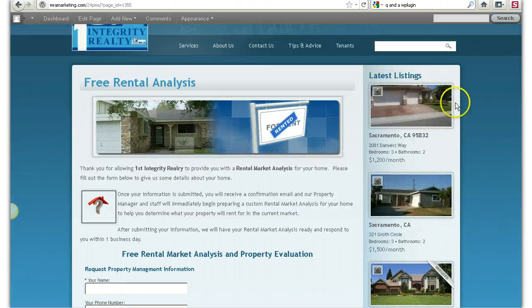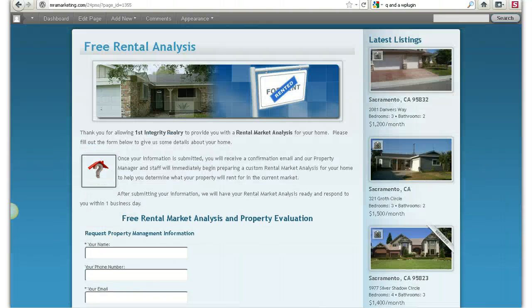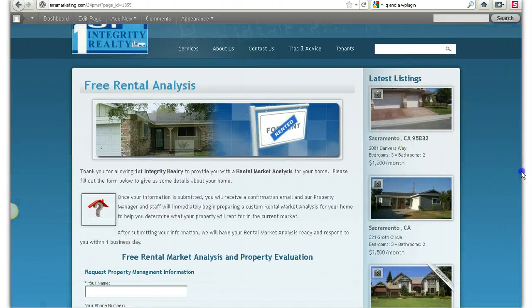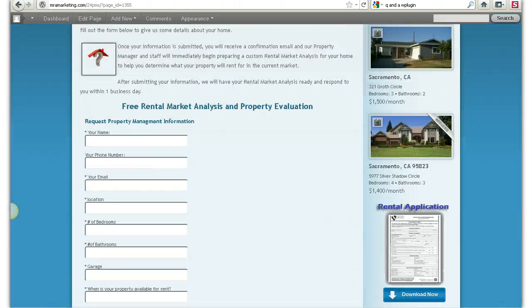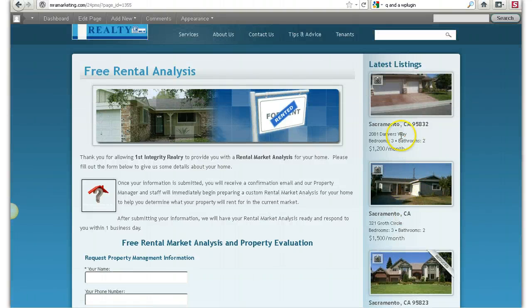All right, now you'll notice on the top of every page I have a nice looking banner. I picked this color scheme of blue because it matches your logo. And also on the right side of the pages, you'll notice that you have your property listings. These are the 3 listings that you gave to me already, okay? But we'll go over those later.